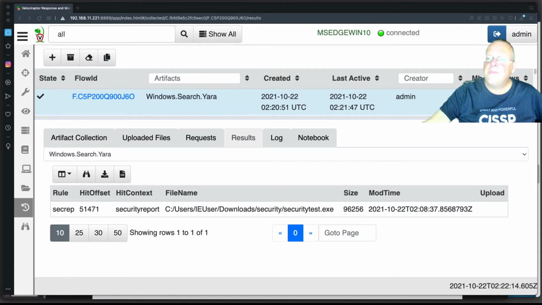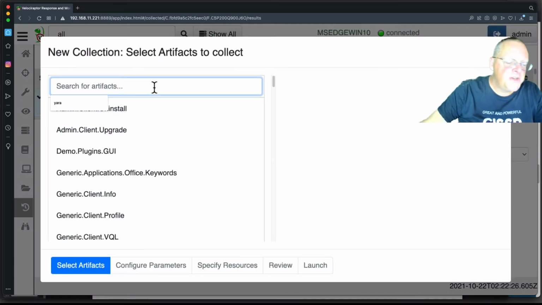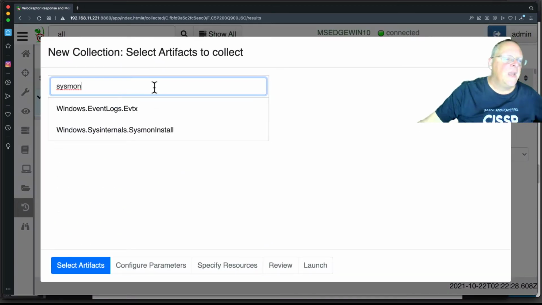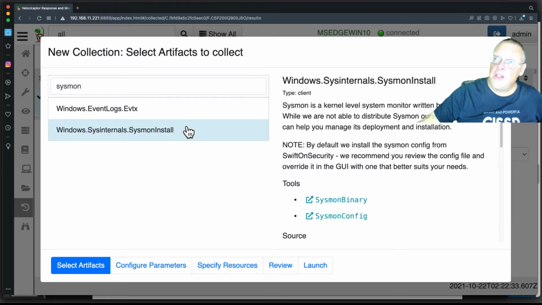And I think there's another one, Sysmon. We can use Sysmon, which is pretty awesome. And you can install Sysmon, even if Windows doesn't have Sysmon installed. So you go here to Sysmon and internal Sysmon install. This will install it on the client. Now I think it's probably already there, but anyway, this is what you do. I don't think you have to configure any parameters. By default, they will install the configuration from Swift on Security, which is a good one. It just ignores a bunch of boring events that are internal to Windows that you don't need to look at, and it works pretty good.